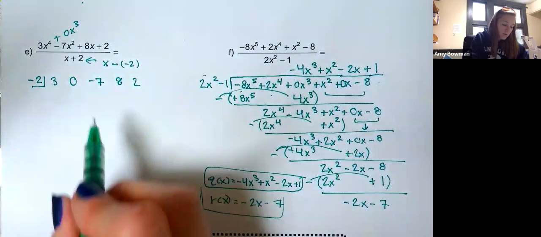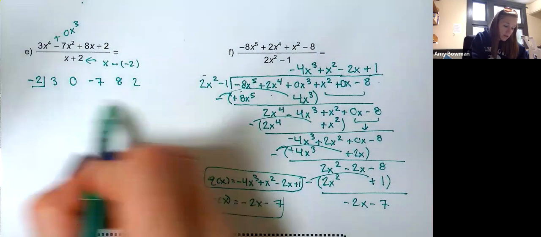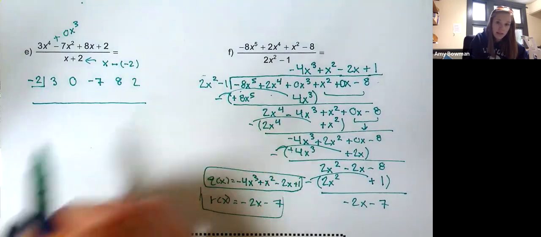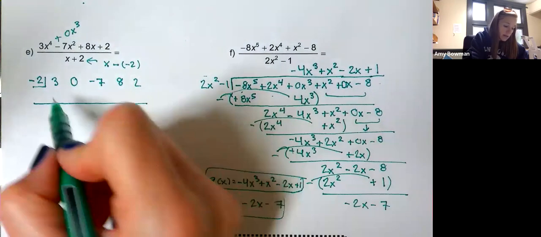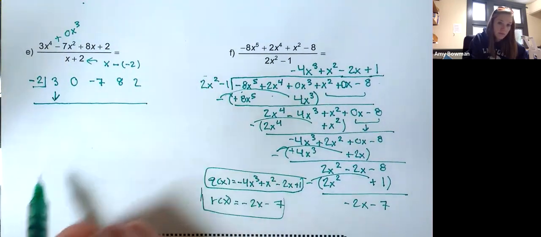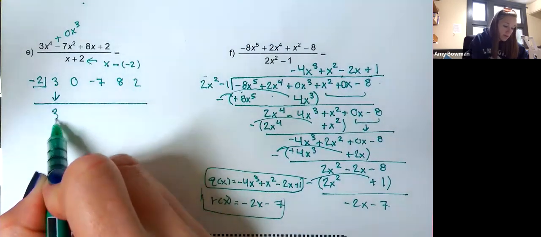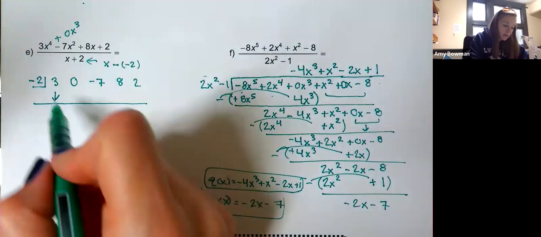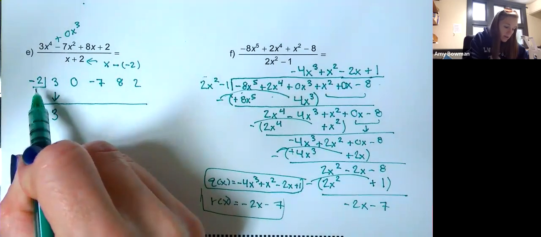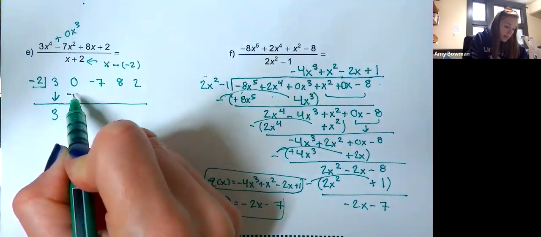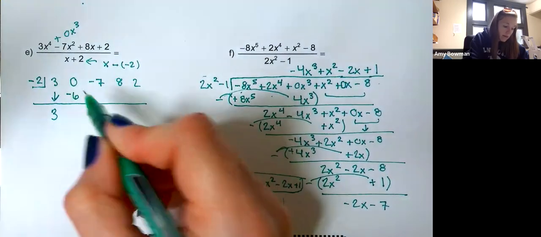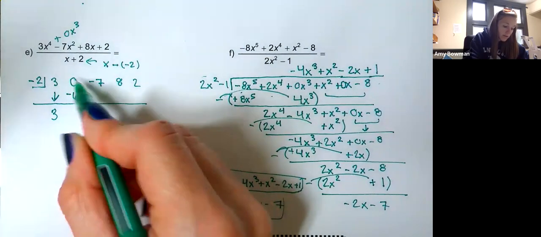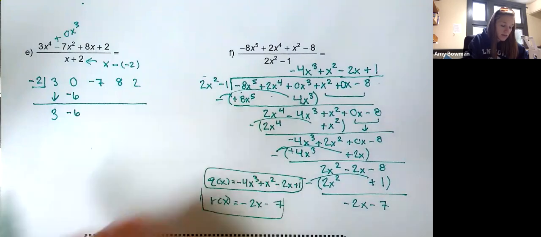So we list out the coefficients, leave a space below to write in the products that we're going to take here in a minute, and bring down our first term, which is always the same as our leading coefficient, 3. And then we start that multiplication and addition process. So 3 times -2 is -6. Put that in the next blank. Combine those two numbers, 0 plus -6 is -6.